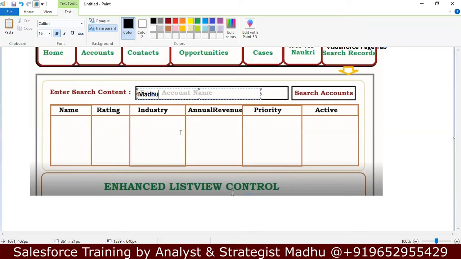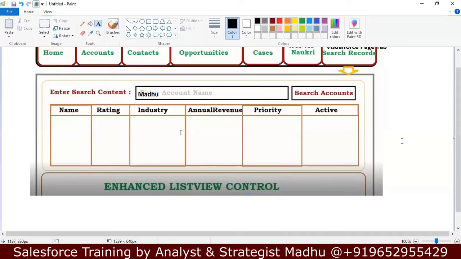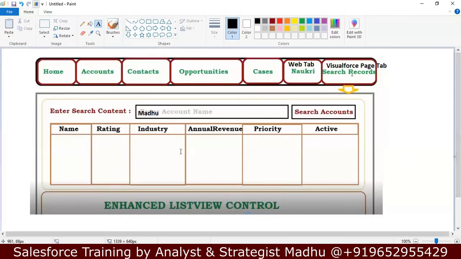And he has one more requirement. We can see enhanced list view control options at the top, but he wants to see that at the bottom under this. This is the requirement the client has for the Visualforce page. He needs a tab with such a records name.